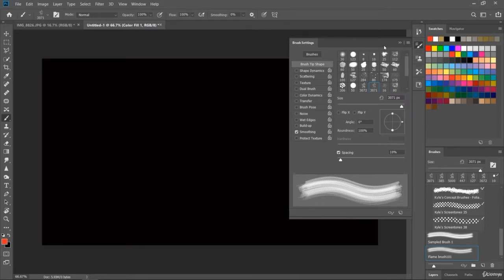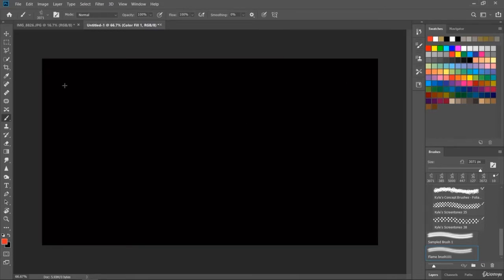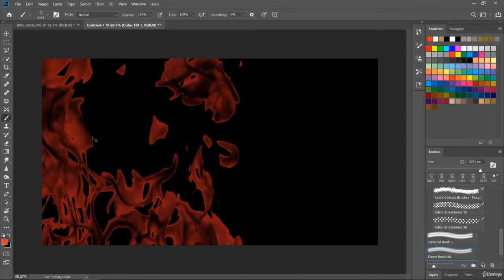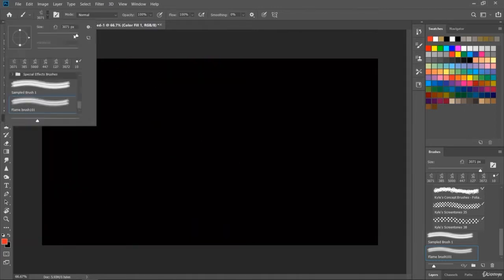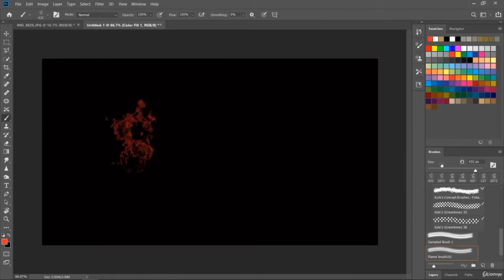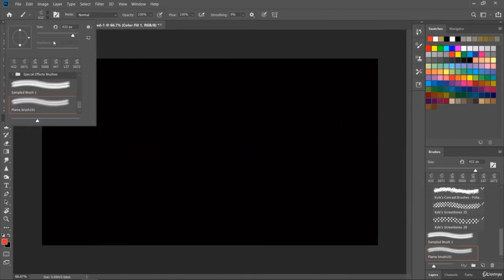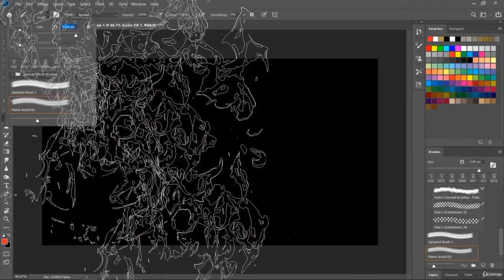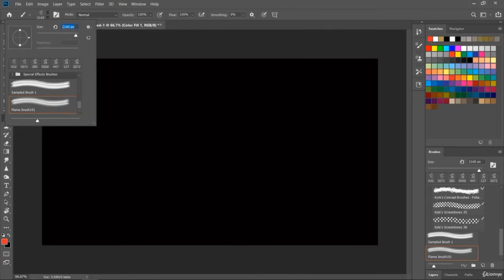You can use another kind of brush also. You can change around as you can do with the general brush. And here it is. It's better to reduce the size of this brush, and here it is. You can also change the color of this flame. It's not required to be an orange color. It could be red, blue, green, anything, and you can paint around anywhere.